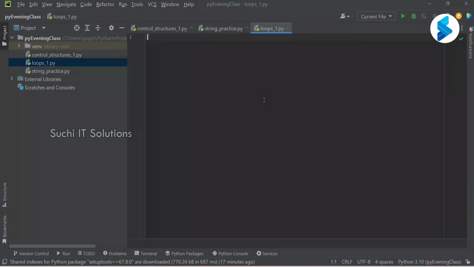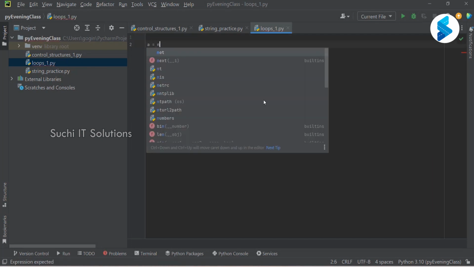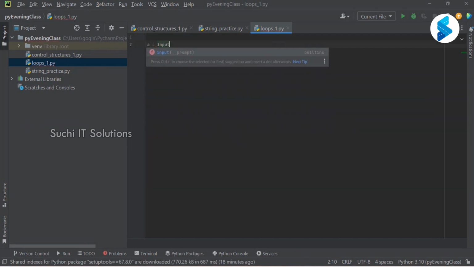Now, for example, let me show. I want to take user input, value 1 and value 2, and print the sum of those two values. And I want to do that 10 times. So what do I mean by that? A is equal to input of "enter value A".